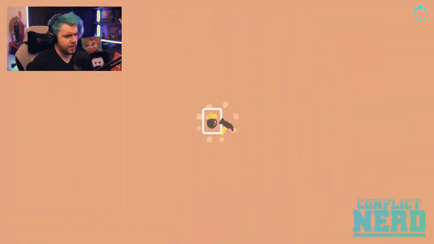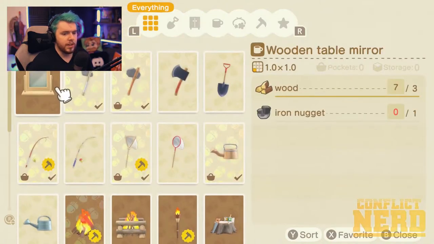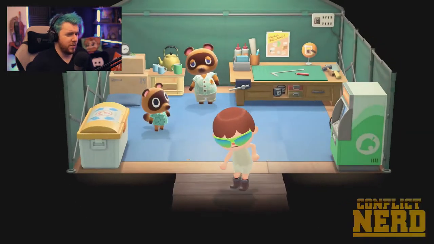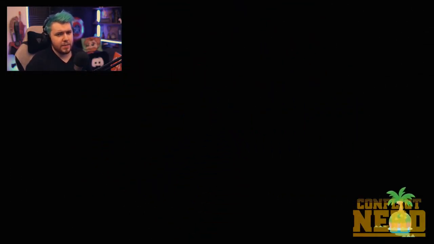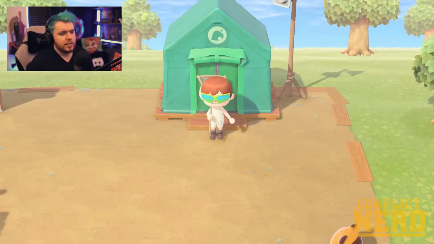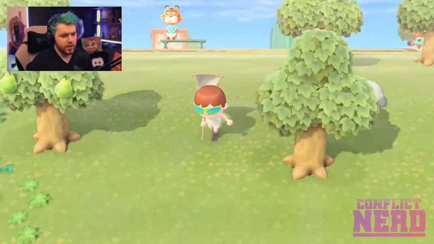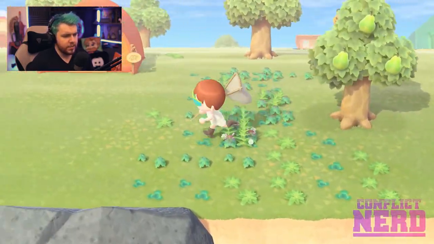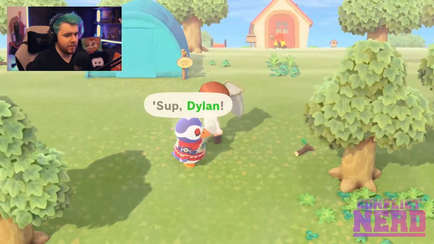I have another recipe thing as well. What is this? Oh, so that's right, that needs iron. Okay. So, yeah, we're ever so slightly limited in what we can do at the minute. Okay. We could get some pears right there. We could go talk to the other inhabitants.